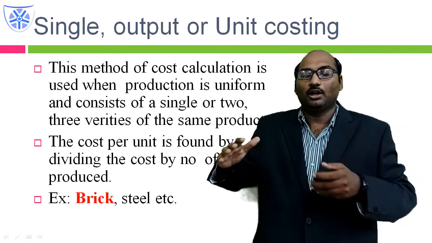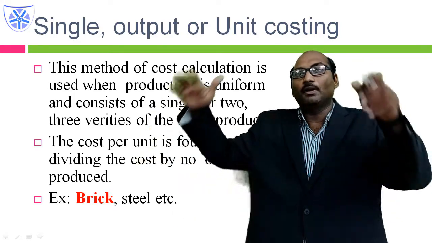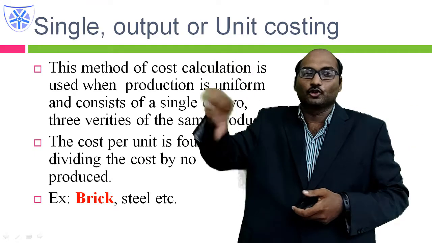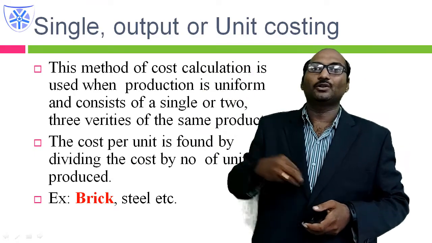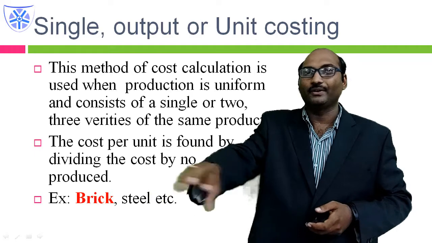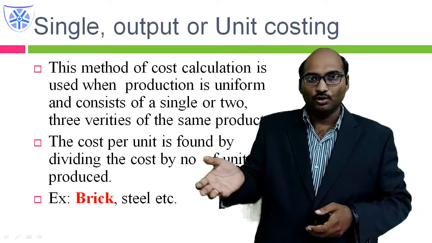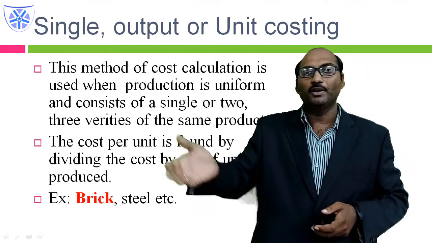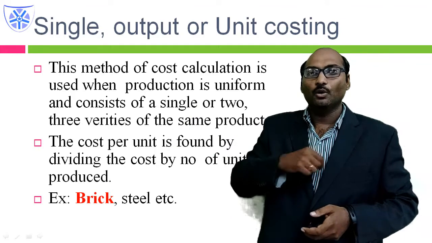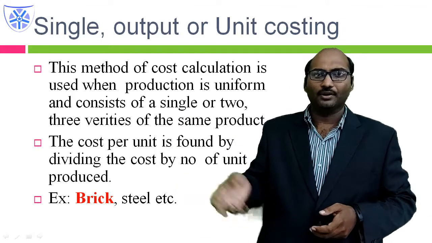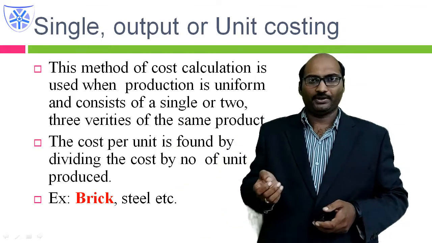Isuka batti or ituka batti, like the hump of all the stones or the brick stones. So what happens? What is the total cost involved in this? Maybe 5 lakhs. Okay, how many stones have we produced? Divide the total by this number. That is the cost. Put our margin at 20%, and that will be the selling price.